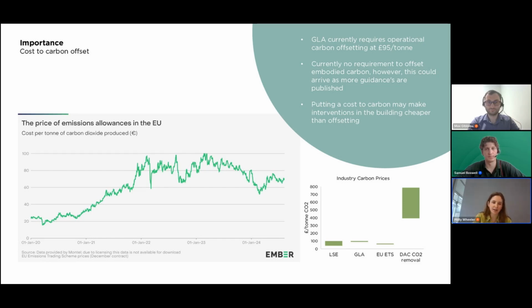But there's no requirement at the moment for any embodied carbon offsetting in the industry. If we're to follow the pattern of shifting from energy to carbon in policy, there's no reason why that can't happen for carbon offsetting. And with the price of carbon offsetting increasing every single year, maximizing your carbon offsetting potential is going to become more and more cost effective.